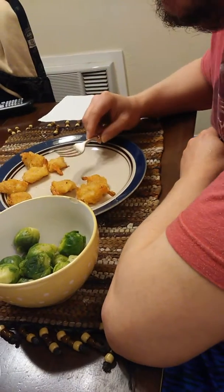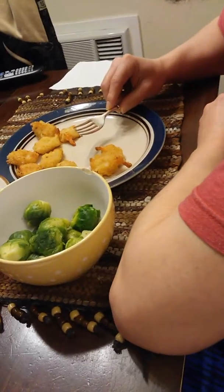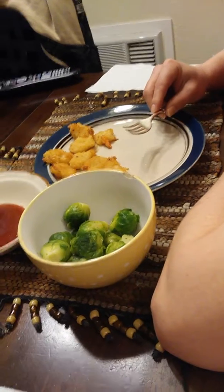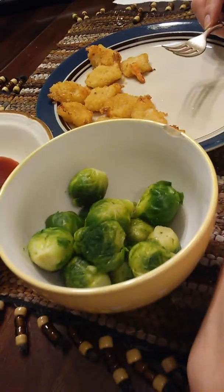Three. Why are they so small? That's how they were. Well, we got 10 pieces of little tiny, itsy bitsy shrimp that are probably really big. Don't know why these are so small. JJ, if you're watching these videos, we bought another bag of shrimp. So don't worry about us eating all these shrimp because we have another bag of shrimp with you.